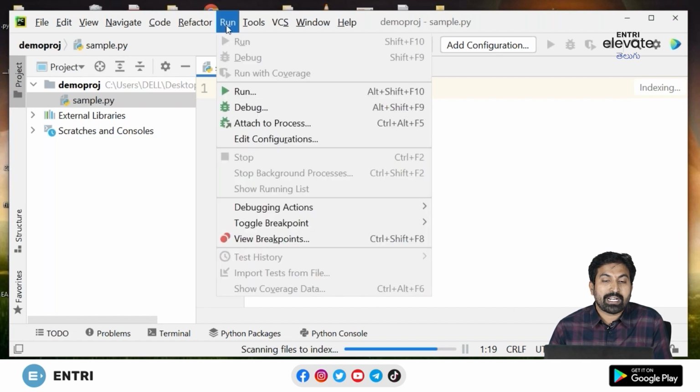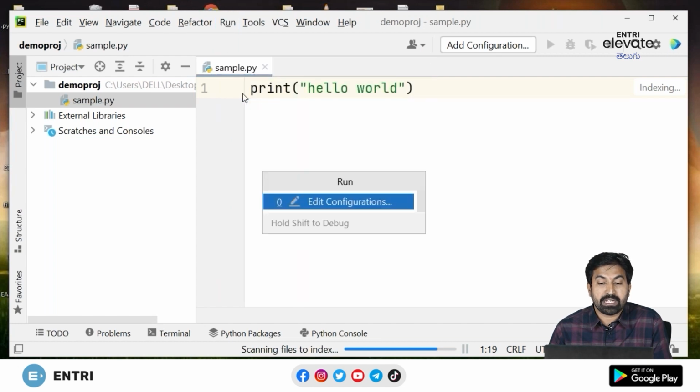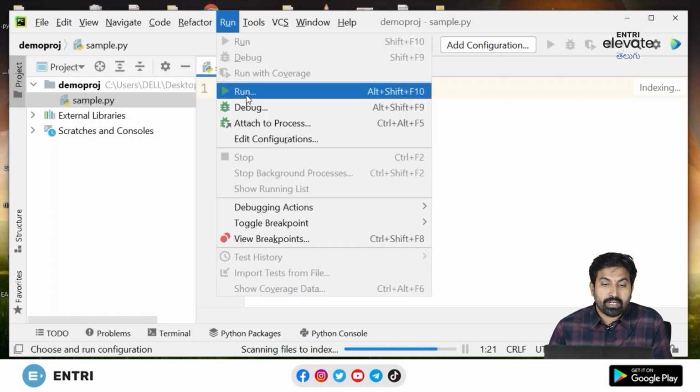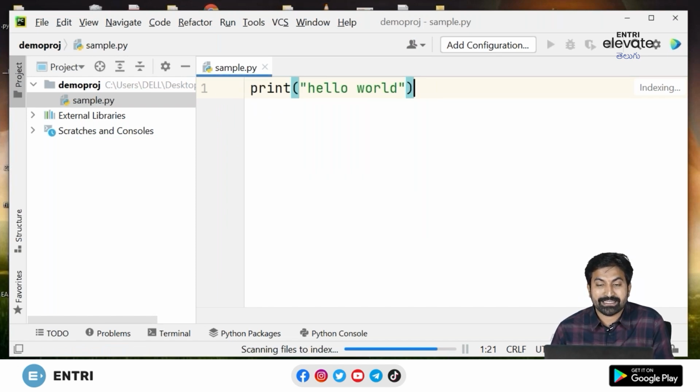Go to the run menu, click on the run option. Whenever all the packages are loaded, only then it asks for confirmation for our file.